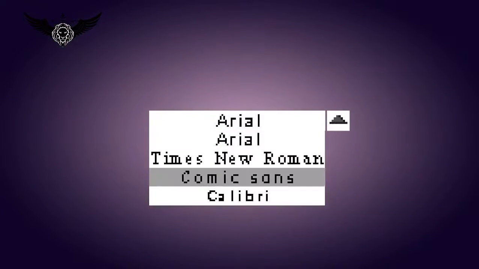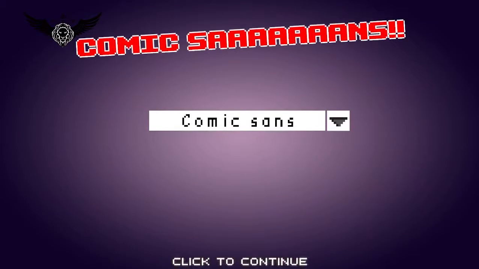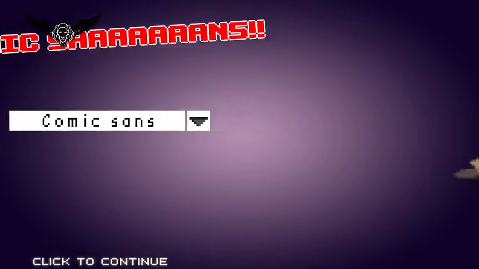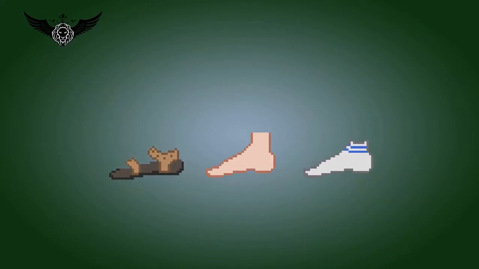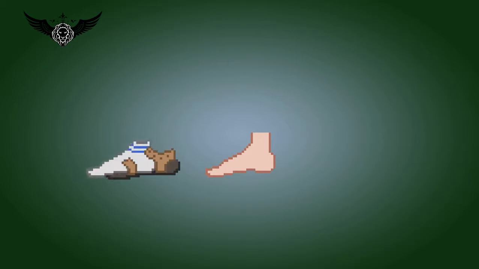Arial. Comic Sans. Times New Roman. Comic Sans. Now, what should I do with this? Maybe put it here. Can I just put this sock around the sandal, then put the feet around them? Whoa. Oh, yeah, guys, please don't look at me like that. I don't know what I just said. Put a foot on a sandal, whatever.